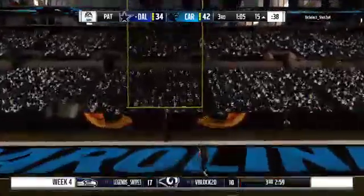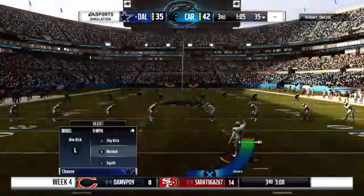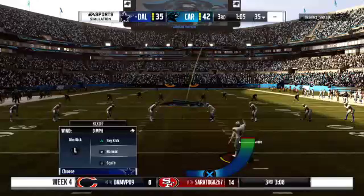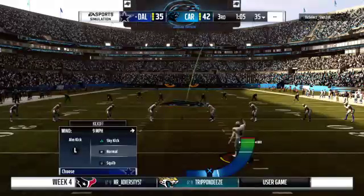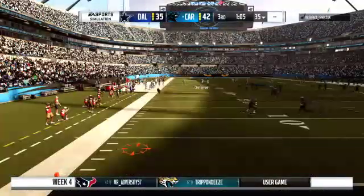So he's in for his 3rd score of the game, and defense probably saying, man, we don't want to see this guy for a long time. It's bad enough when anyone scores a touchdown against you, but for one person to get 3, it almost sets him apart from the rest of the game, and no one likes to see any of those players on a pedestal, not from the defensive point of view.